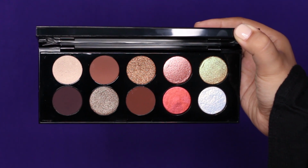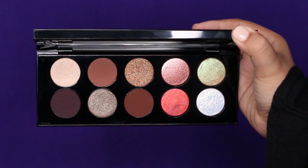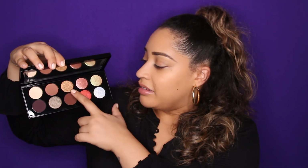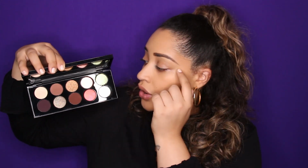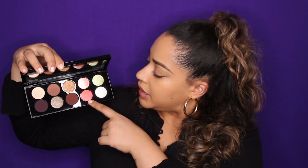I freaking love the matte colors. My signature bronze metallic color for the lid. That's my go-to look. And then you have this purple instead of a black to deepen your crease, your outer corners, and then gorgeous ruby color here. Oh my god. And then these duochromes, I'm almost afraid to even touch this.